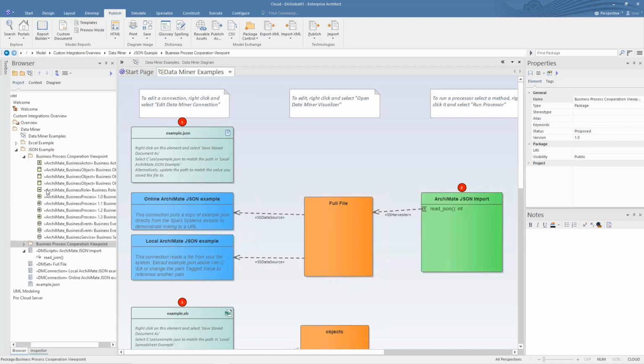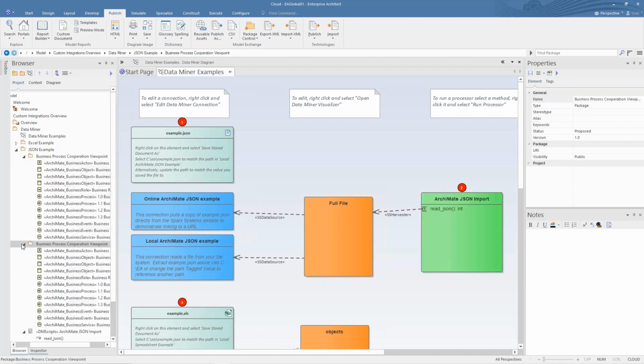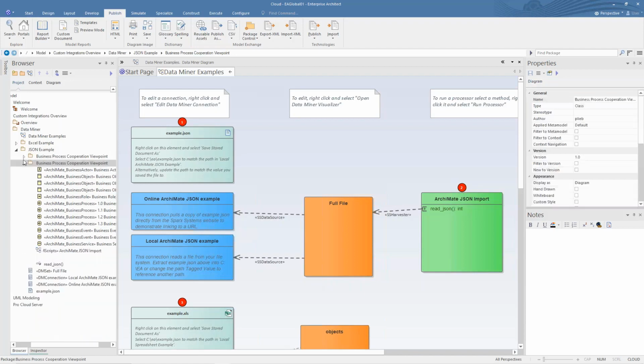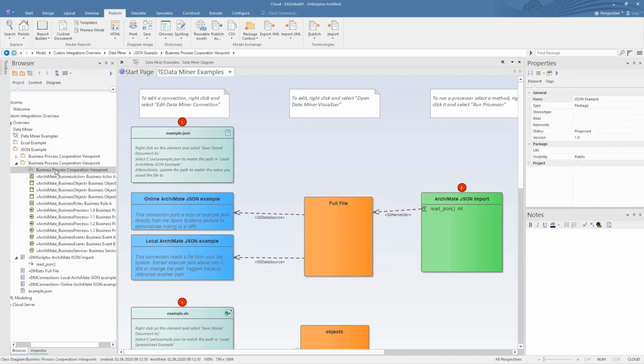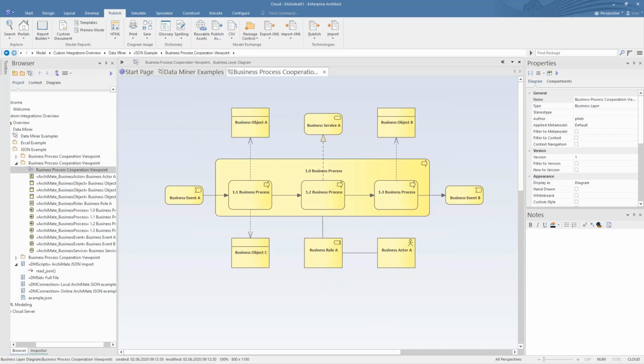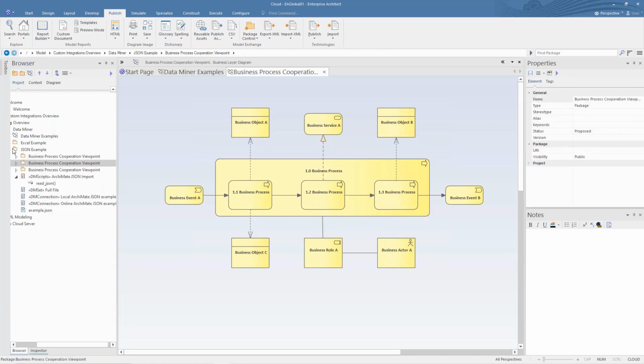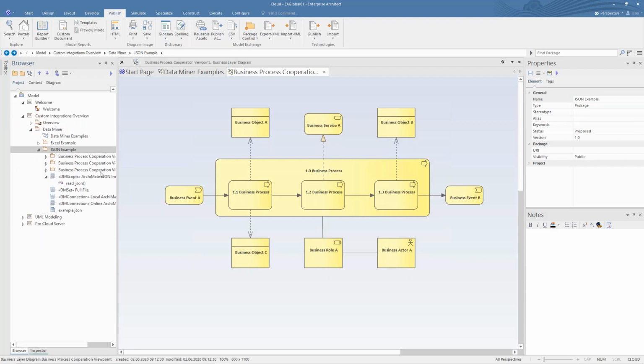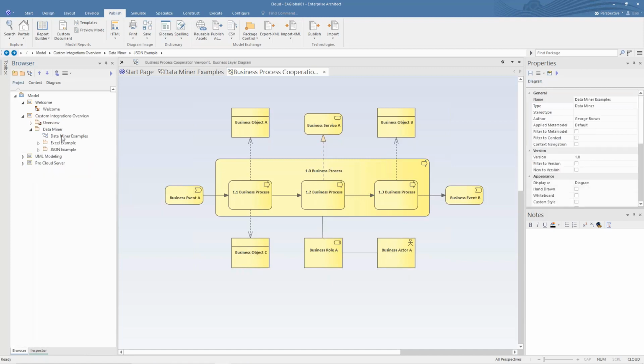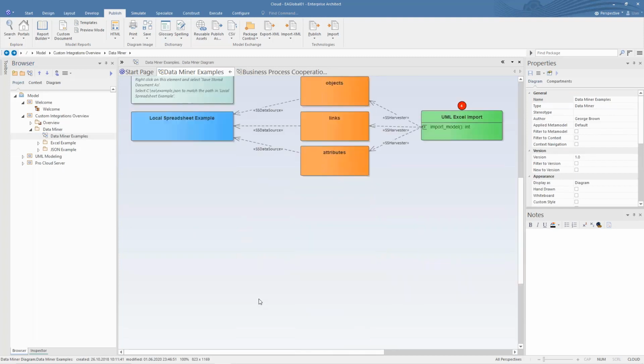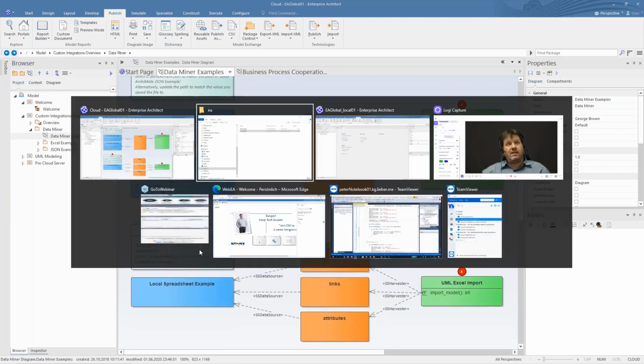importer. And here we have already, I have to wait a little for the diagram. We have already the elements, and the diagram is rendered in background. And here now we can open it. And so it's a simple ArchiMate business model that is created out of the JSON sample. So the data miner is very powerful because it allows any JSON structure to be imported, or any ODBC data source to be imported. For the other sample, there is this Excel file.